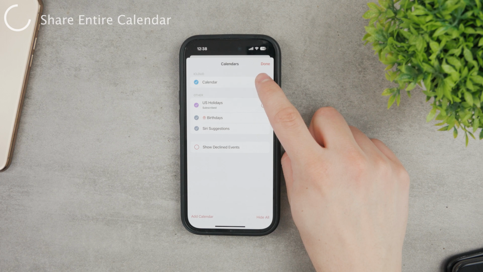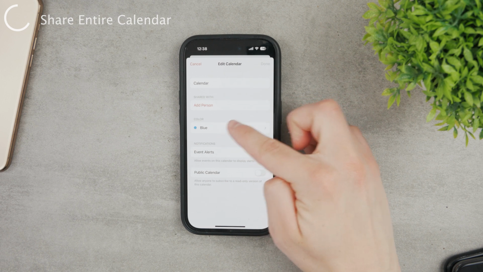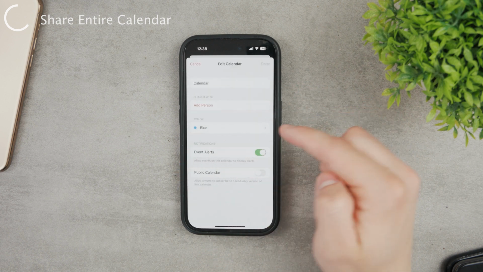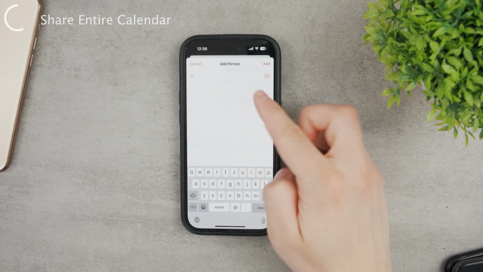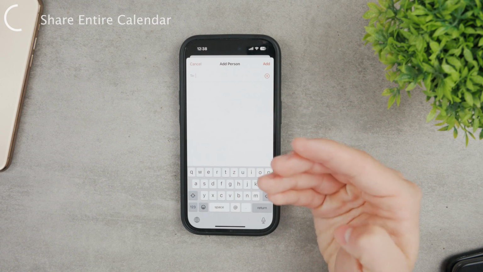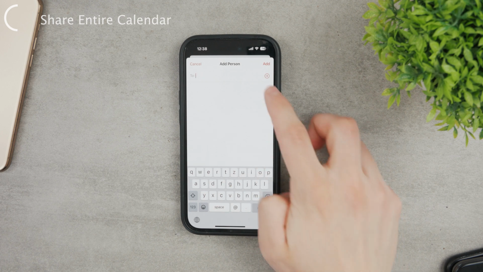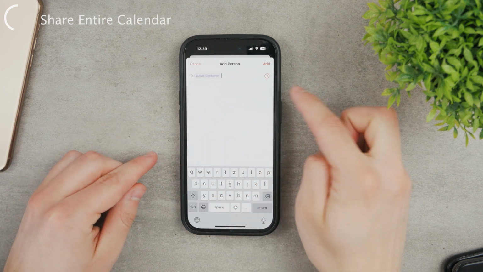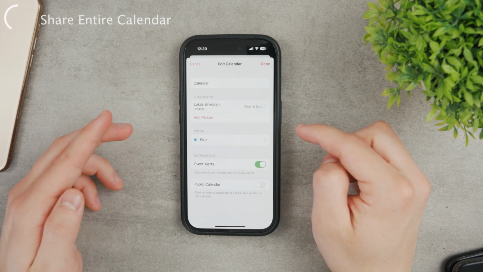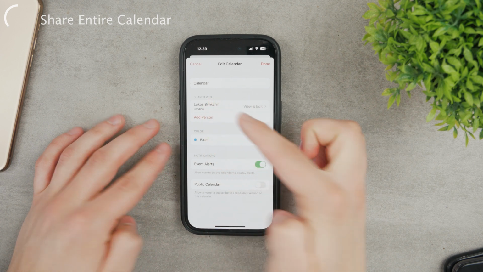You can do that by clicking on the I icon at the top of the page. And you get to this section, you can rename it, you can give it a different tag, you can enable notifications and stuff, but you can add it by creating this invite. So you're gonna add a person right here. You're gonna add some of your contacts so you can share it with other people. In case you know someone, you can just look up some people and add it there. So for example, you can add it to this person. You're going to share it through iMessage. You can click on add, and now the other person is going to receive that invitation, and you can see it's still pending. So it is shared with me pretty much.